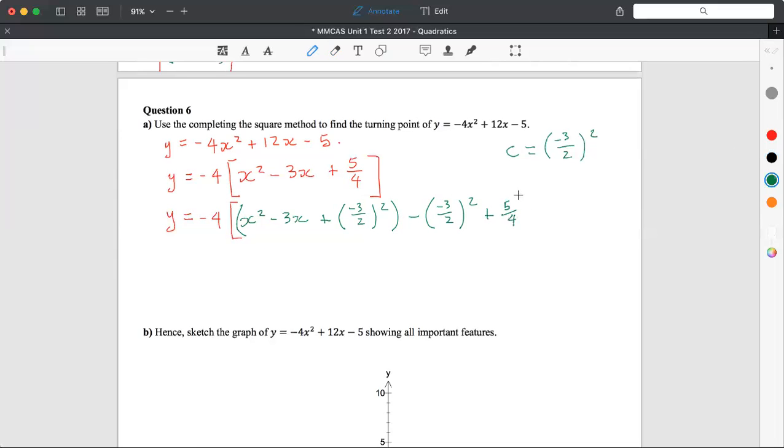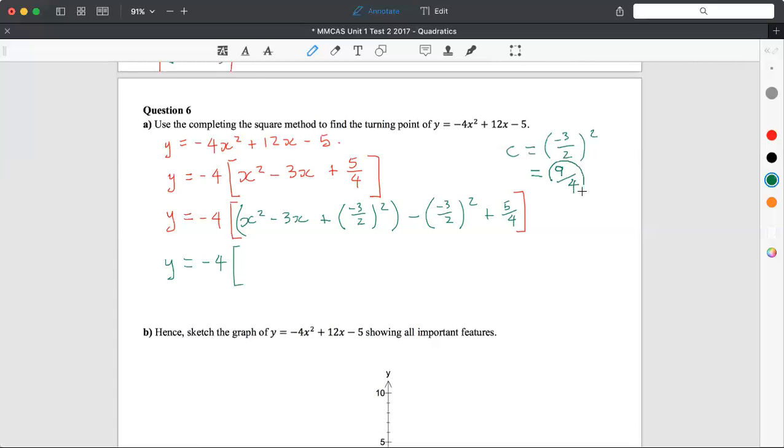And now I can close my square bracket, my red one. Okay. Now, it's getting a bit interesting. What we can say is, this is a completed square. We just need to write it as such. So what multiplies to give negative 3 on 2 squared and adds to give negative 3? Well, the answer's in the question a little bit.